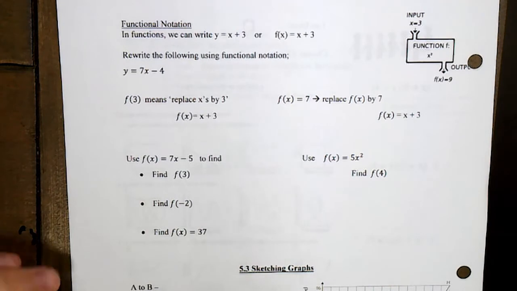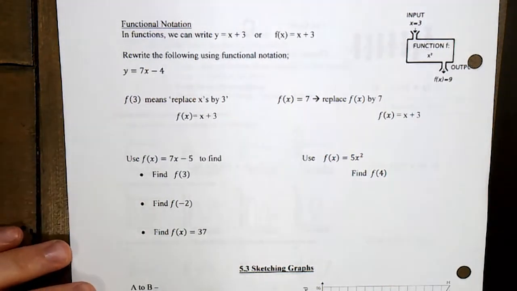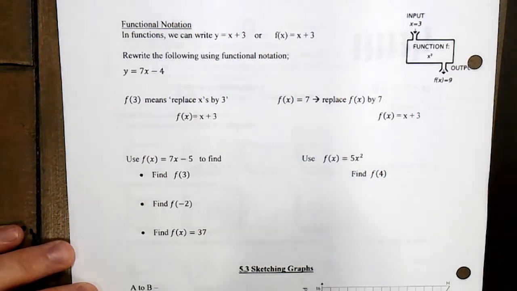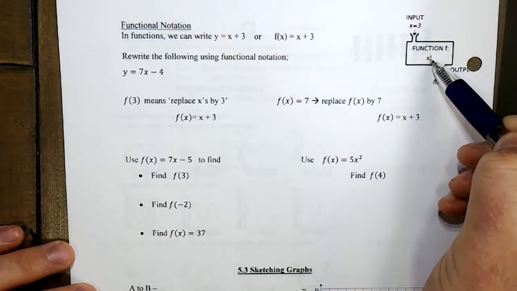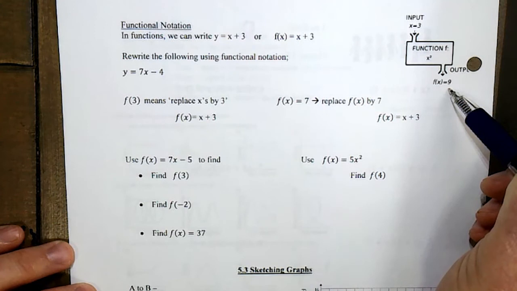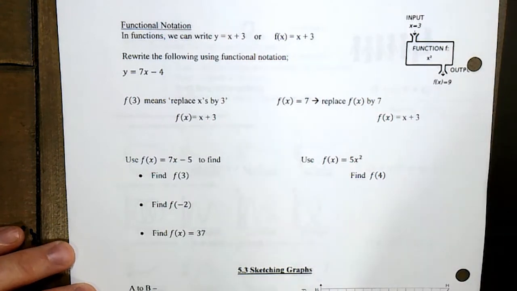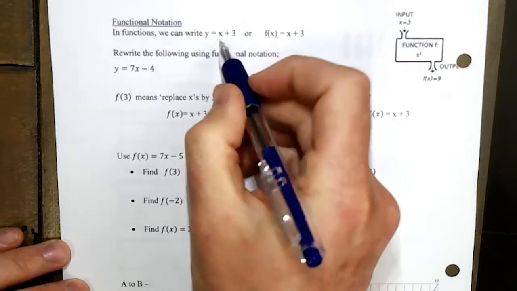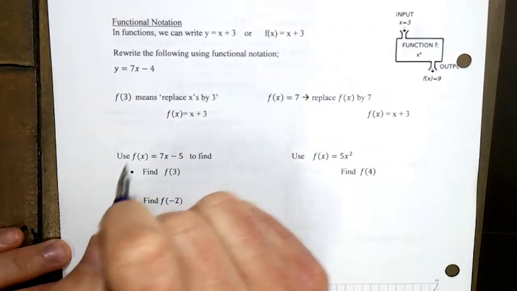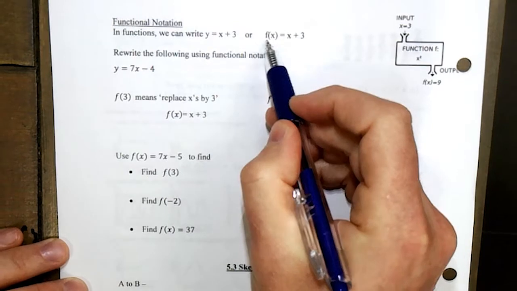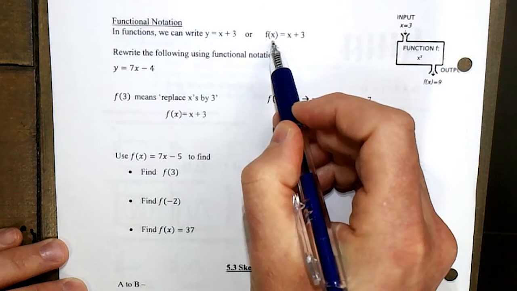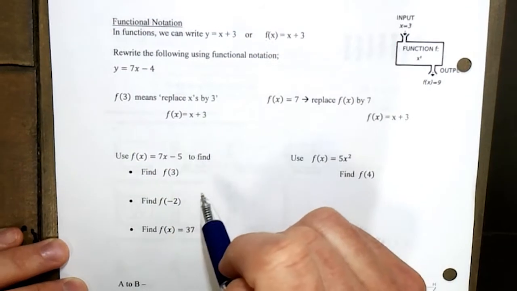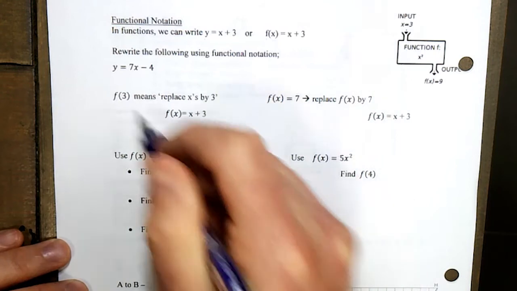Now the last thing for functions is something called functional notation. It's basically rewriting an equation in a different form. So the whole point of a function is we take something, we put it into some kind of formula, we treat it, and we get a number or a value that comes out. So instead of writing it as y equals x plus 3, functional notation just says f of x equals x plus 3. It's saying what is the value of the function at point x when the equation is x plus 3. So it's pretty easy to change.